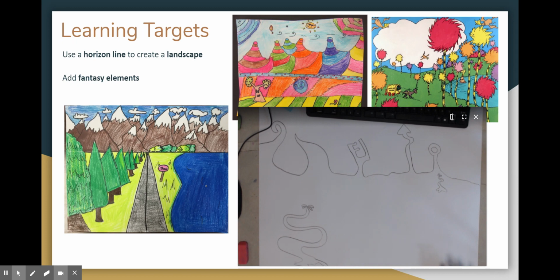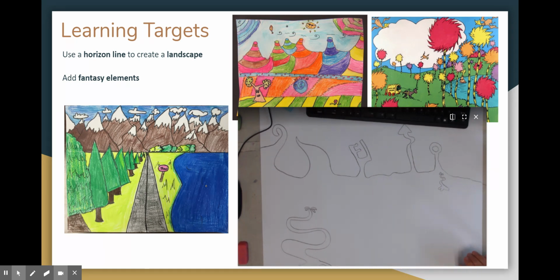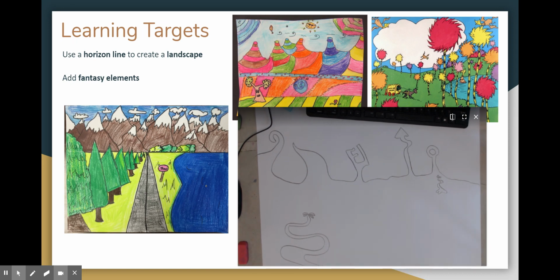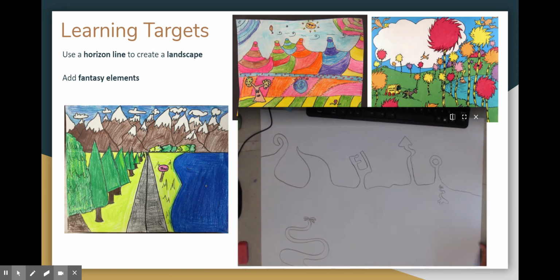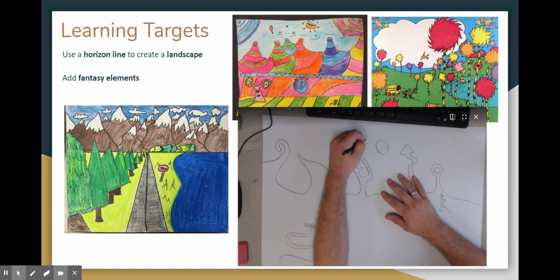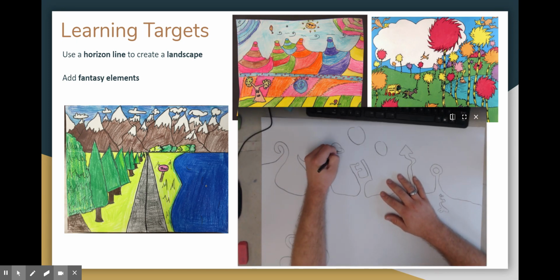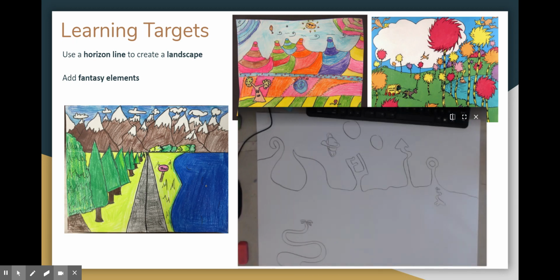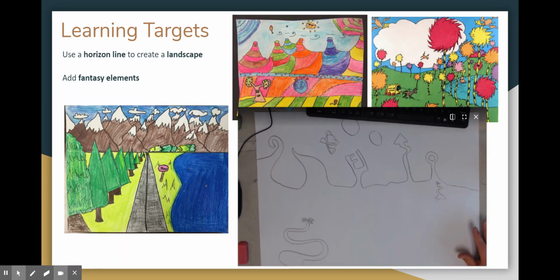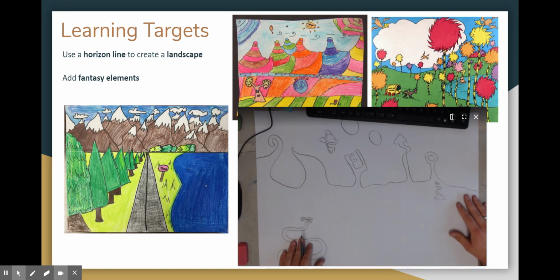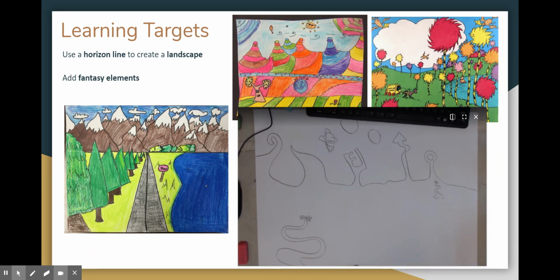So there's another tree, you know, add all kinds of things. Add a funny, weird looking house. This one has a weird little vehicle. You can make three suns, and then a weird planet that doesn't exist. There's so much that you can do with this fantasy landscape. So let your imagination go wild. You can make dragons. You can make fairies and unicorns and anything. Do something unique with this.